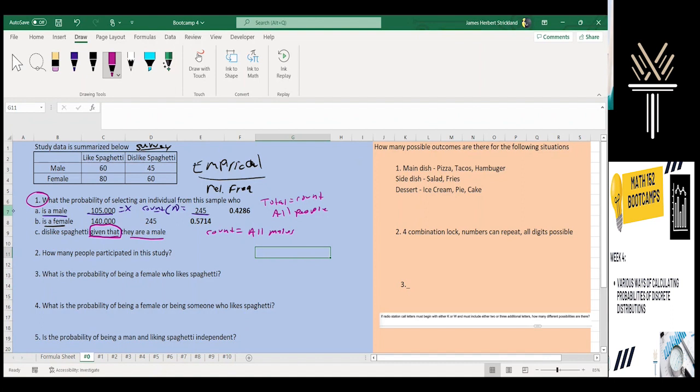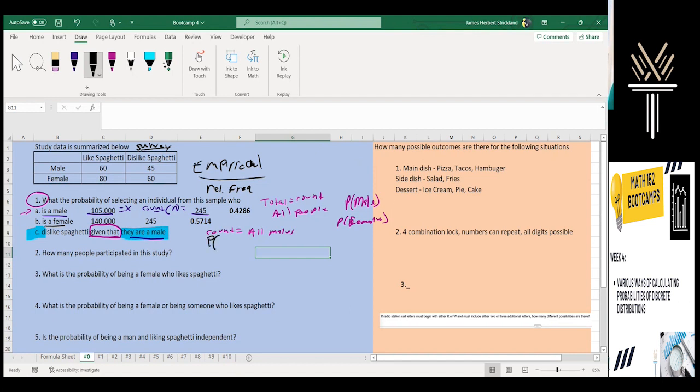And the way you reflect that mathematically is the first one, by the way, the A here, let's talk about that real quick. The probability of a male is we've written like this, P of male. And then the second one was probability of female. And notice how we're just saying the one thing we're looking for. But since we are changing the denominator in part C here, since we're changing it to have only males matter, we need to reflect that. And we do that with the following notation.